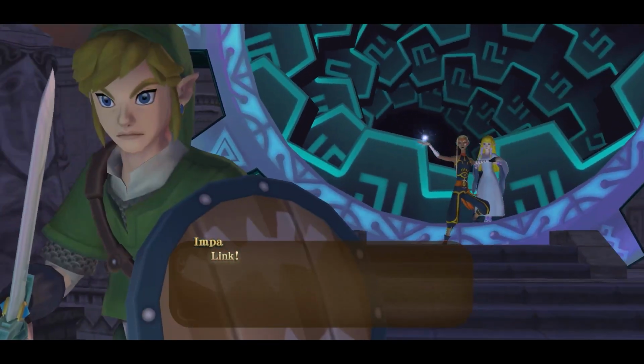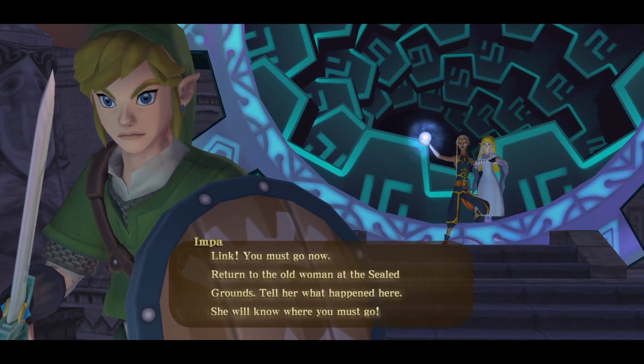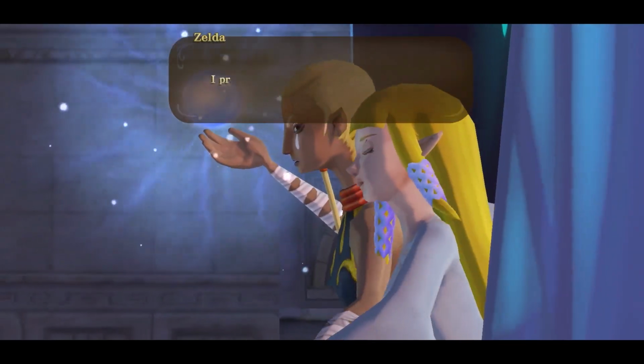Link, hey. You must go now. Return to the old woman at the sealed grounds. Tell her what happened here. She will know where you must go. And know that we will. I'll see you again. This isn't goodbye, Link. I promise.